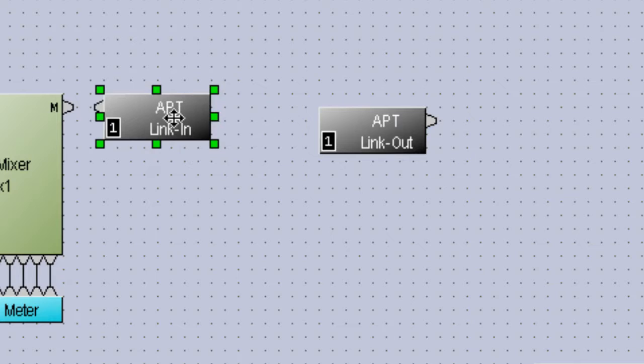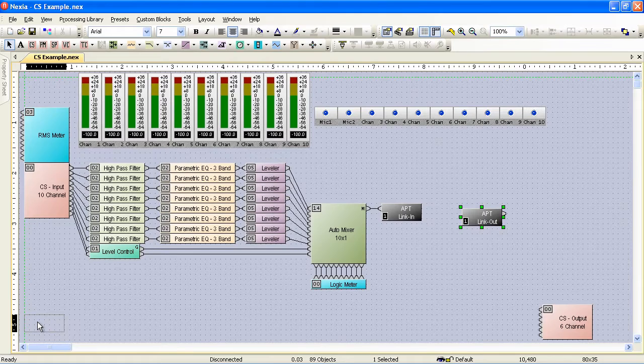So we're going to bring the link in here, and I'm going to connect the mixed output of the auto mixer to the link in, and then I'm going to take the link out and come down here and start a second row. It's easier for me to work left to right and then jump down, work left to right, jump down, rather than scrolling back and forth to the left and the right and up and down and all over. So let's also rename this.